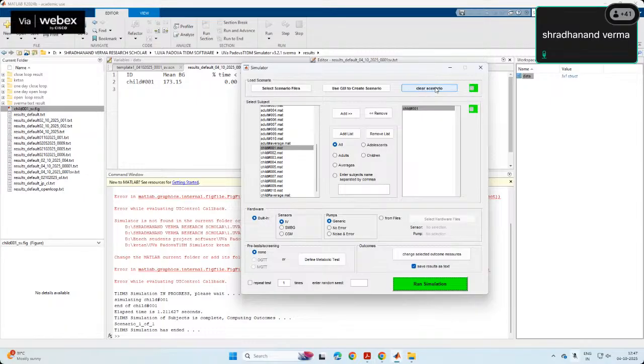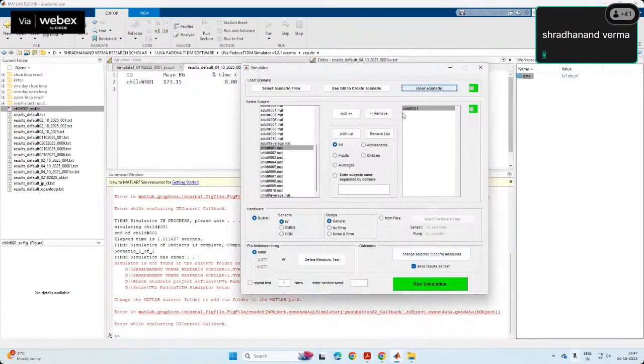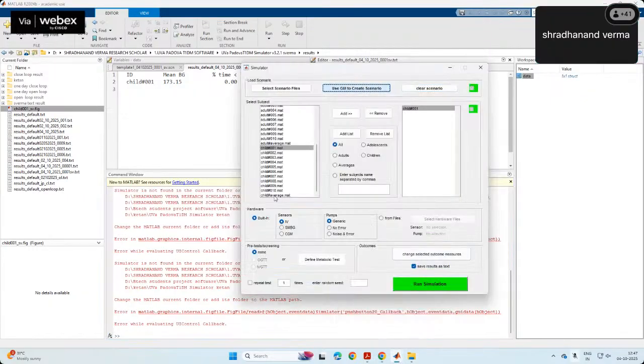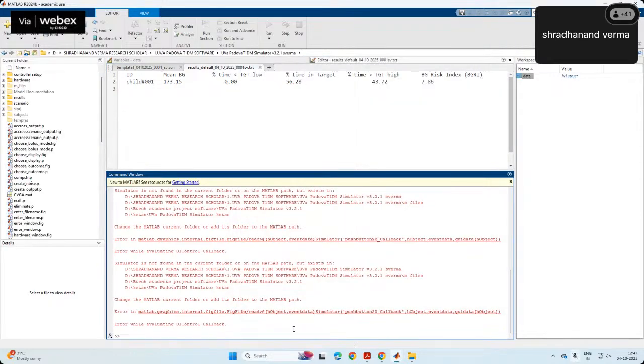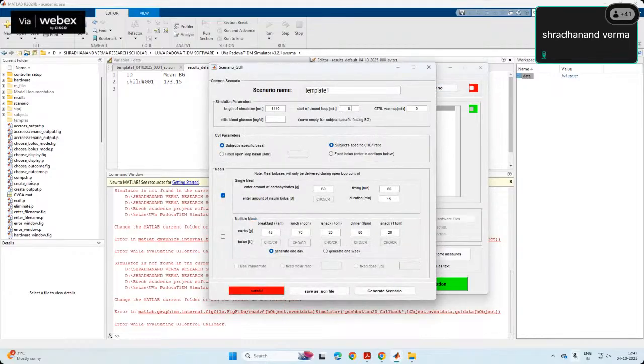Again, one case is left. What is open loop and closed loop? Here, the whole thing is closed loop. Why is the whole simulation closed loop? Let us consider we want to do it for open loop.